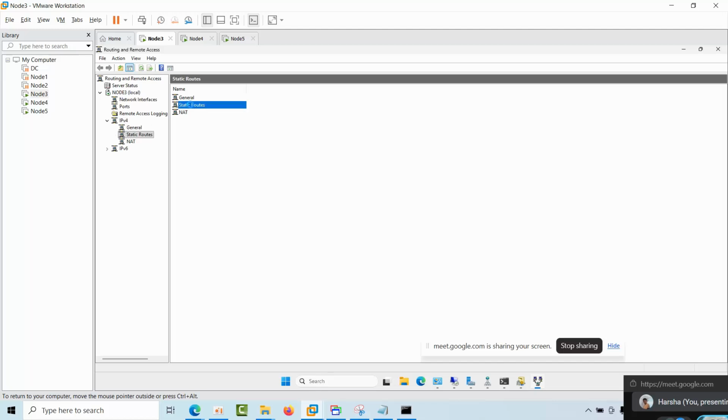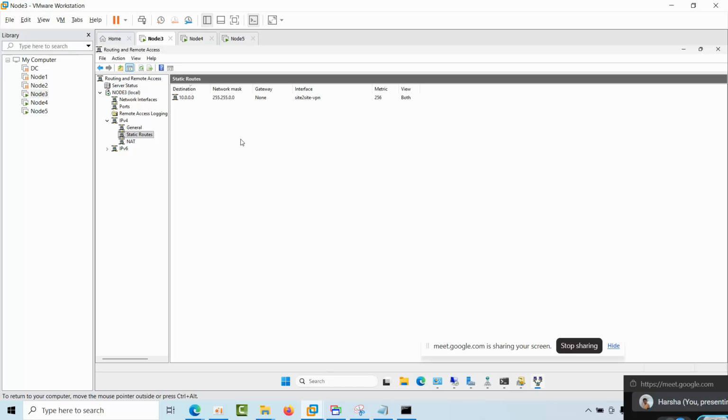In the static routes, you need to create one static route. What I'm saying is, for example, in Azure I have the 10 series, so whenever traffic comes here for that network, it should go to that one server only. Once this static route is done, I'm able to connect to the Azure services that are part of the site-to-site resource group.